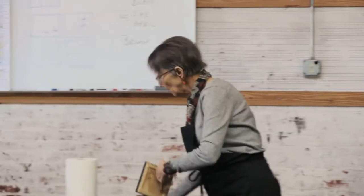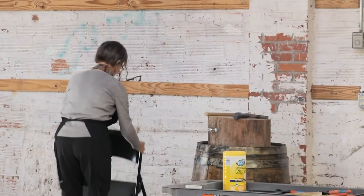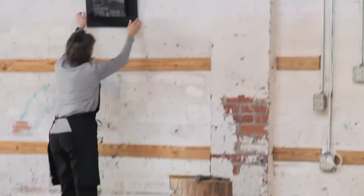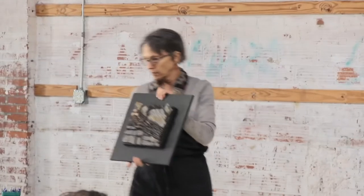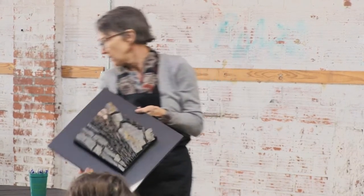These two are good examples of using the rule of odd numbers and having the pieces moving, the smaller ones and the bigger ones and so forth. This is a really great example. This is, I would say, 6 feet. So you just see in this, and you also see in this one.